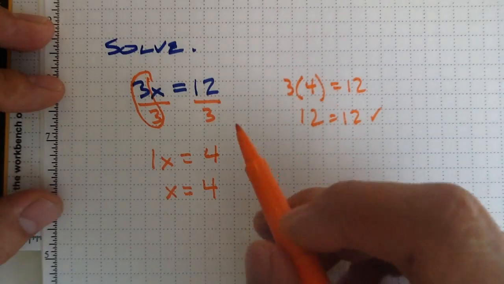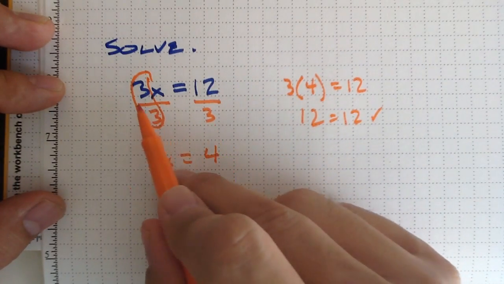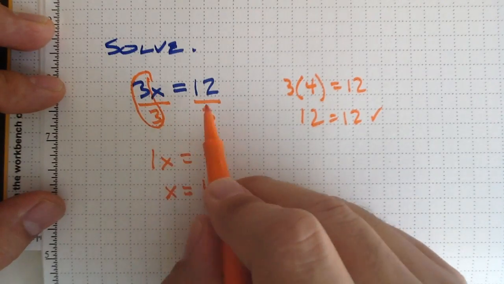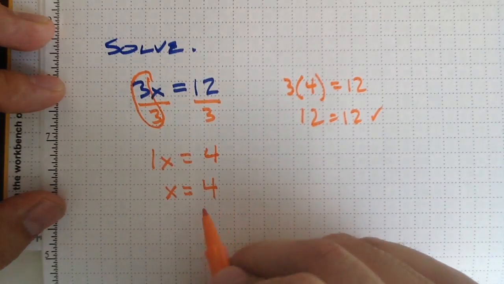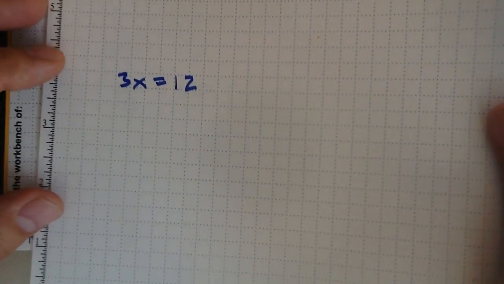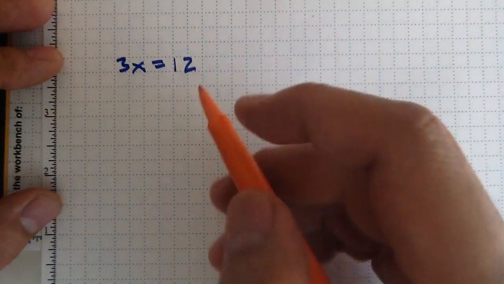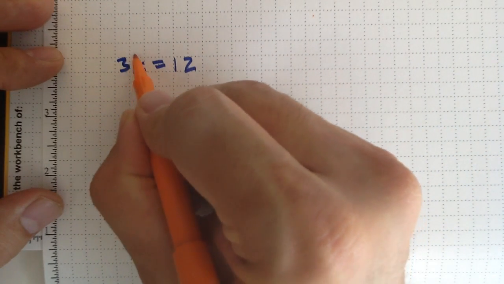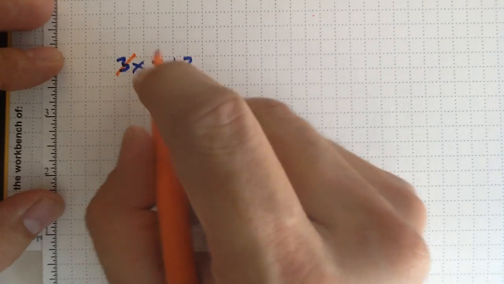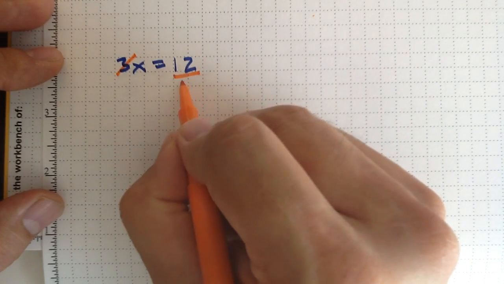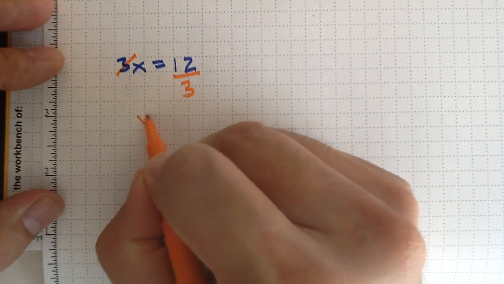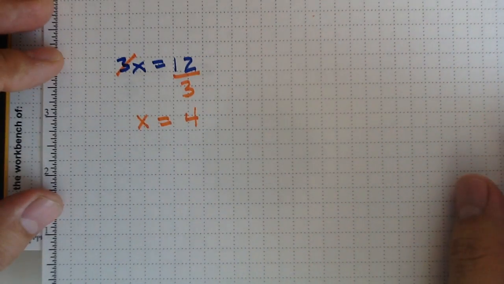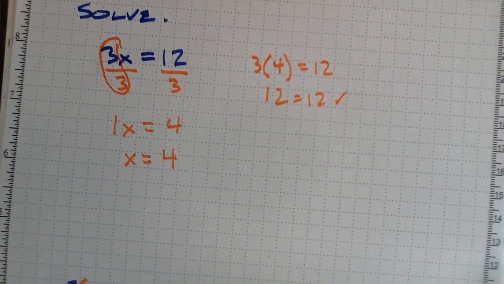Now, another discussion. Notice how I showed my work. I divided the left side by 3 to make the multiply by 3 cancel out. What I did to one side, I did to the other, and I showed all my work. Now, a different way to show this work, if I take the same problem, would be like we discussed in the last lesson. I know I'm trying to get rid of the 3, which is a times by 3, so I'll just cross it out. And on the other side, I'll do its opposite, which is to divide by 3, and here I get x, or 1x, equals 4. All right, let's take a look at some more problems.